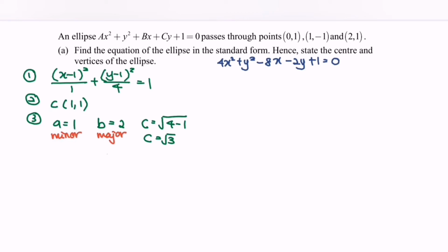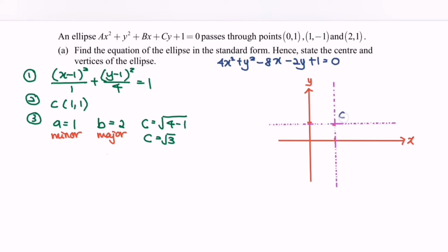So kindly refer to the graph. So kindly plot the center, we have (1, 1). So that is the center. Next, illustrate the major and the minor axis. So followed by label the center. We have (1, 1). Next refer to the a, where we have to shift towards the left and right for 1 unit. So here we have the minor vertices (0, 1). Then moving towards the right hand side for 1 unit. So here we will have another minor vertex, which is (2, 1).